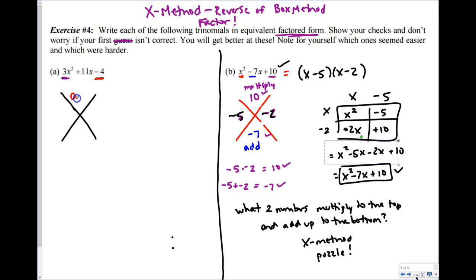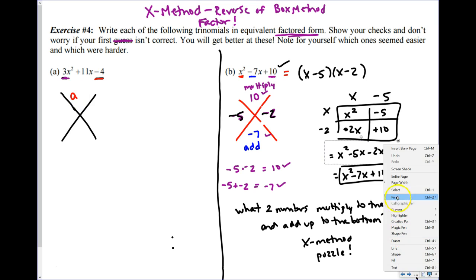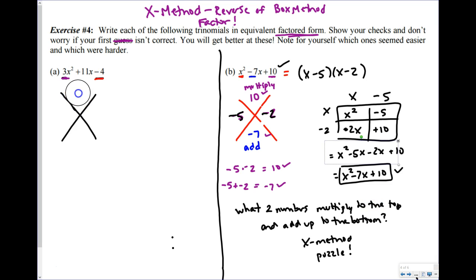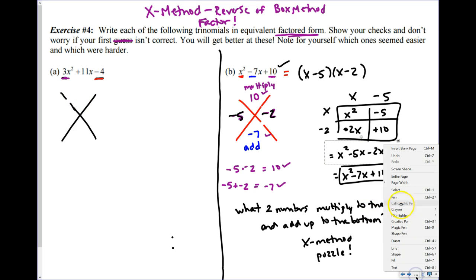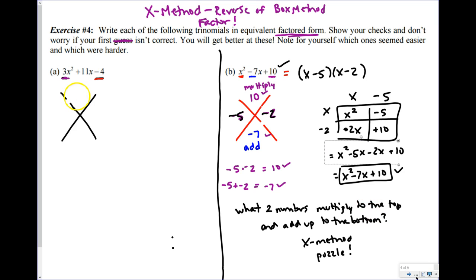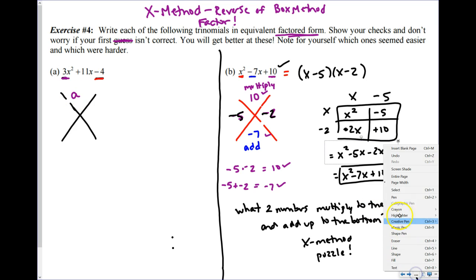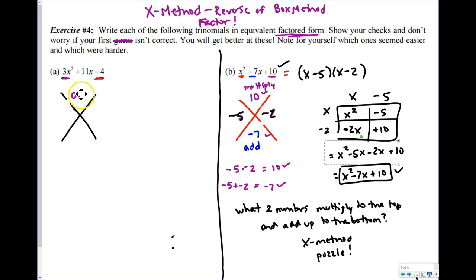So I'm going to pick a times c. Sorry guys, I'm having a problem with my colors. Okay, so a is that 3, and I would have this be my 4. Okay, I'm multiplying the a and the c together. So in other words, my very top number is going to be 3 times -4. That's the only change there in that step.